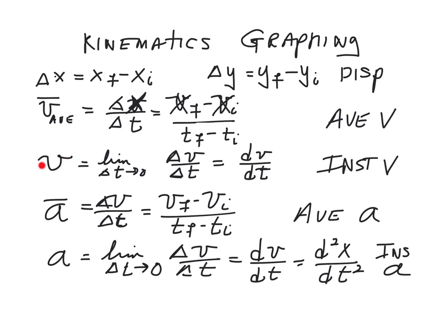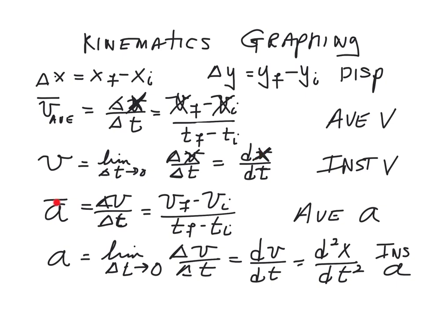So we think of instantaneous velocity as the velocity in an instant. To get the velocity in an instant, which is the rate of change of position with respect to time, we have to do a small delta x and a small delta t. And in the limit as delta t goes to 0, that is the derivative of x with respect to t. So to really define instantaneous velocity, we need calculus. But in the lab, what does it mean? You've got to measure a small distance in a small time. That's why we use the photogate or the ticker timer or the motion sensor, right?